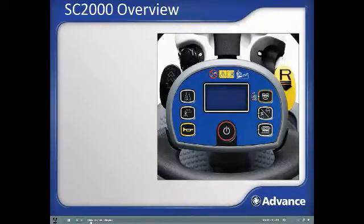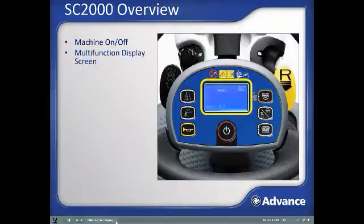Steering wheel mounted operator interface control panel, display screen, and control buttons and levers. Machine on and off button. Note, a key must be present in the ignition key slot for the machine to activate. Multifunction display screen, which shows status of machine and extra information when control buttons are being pushed.